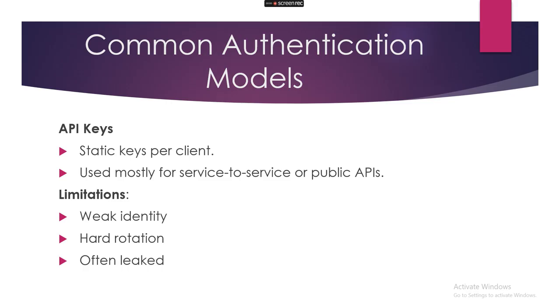The limitation is that they have weak identity and are hard to rotate, and they are often leaked. Yes, API keys are often leaked because, especially when you're coding, one of the very important pieces of information they give you is how to properly code and keep your API keys safe, even when you are collaborating on a project. Often API keys get leaked on a GitHub repository because of a mistake from a particular developer, be it a fresher, a junior or a senior. Those mistakes happen, and often those keys can be abused by attackers. So that's one of the problems of API keys.